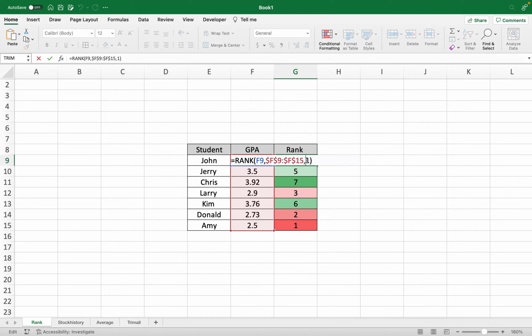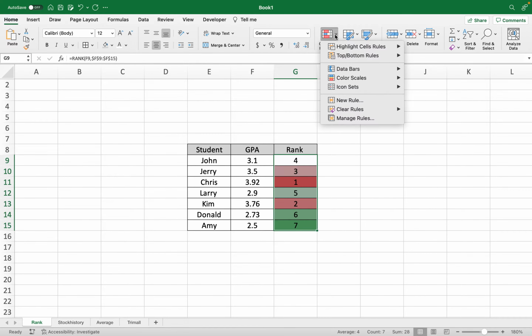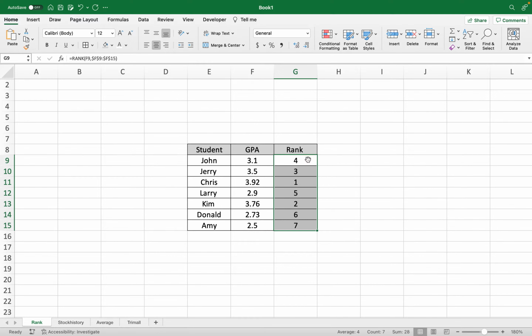Another thing you could do, and I want to go back to descending. Let me get rid of this color scheme. Another thing that we could do is, as you see now, I'm descending from the highest to the lowest.